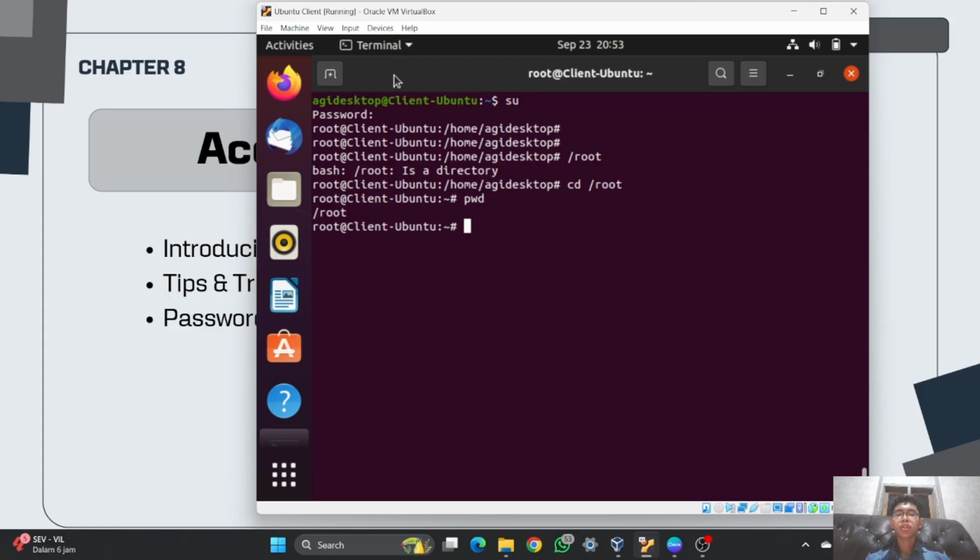But for root, the hashtag sign means the root user has unlimited access on your Ubuntu server. So that is the difference between the hashtag sign and the $ sign.